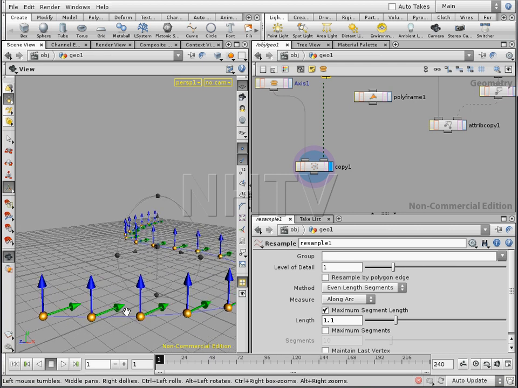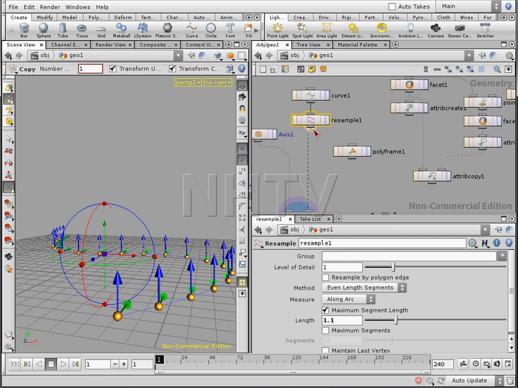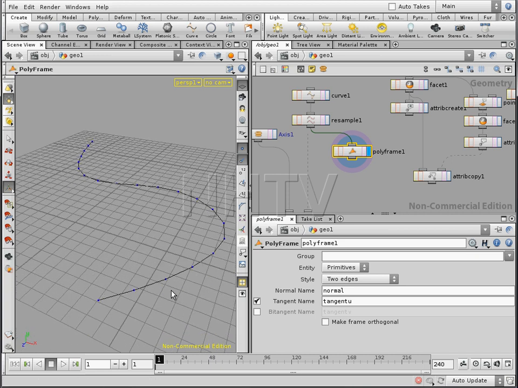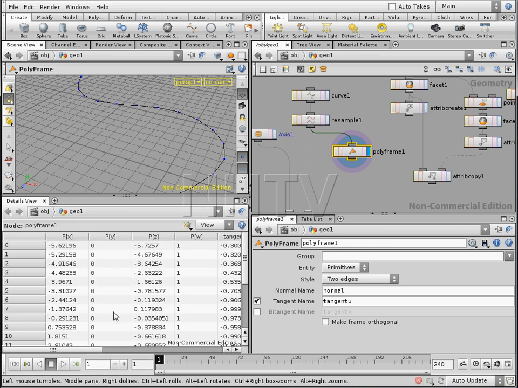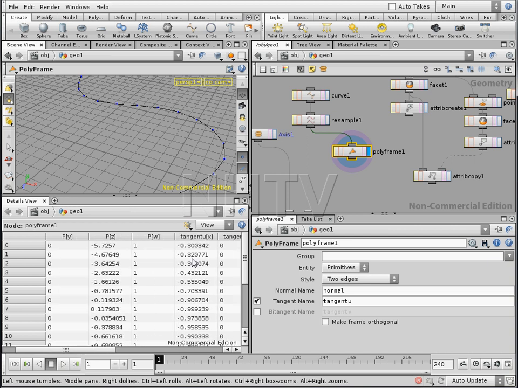So what I want to make sure of is that the z-axis is really going to follow the line right here. And for that, a polyframe is very useful. So what we can do in this case is, see, we can't see anything, so it is creating values right here. It's using two edges and creating an attribute tangent u. Something we can see if we again go into the split view. So you see tangent u and z values have been created, but we want to make it visible first.